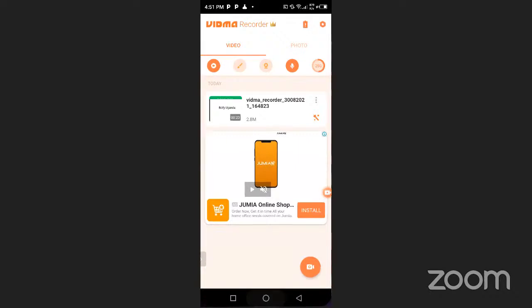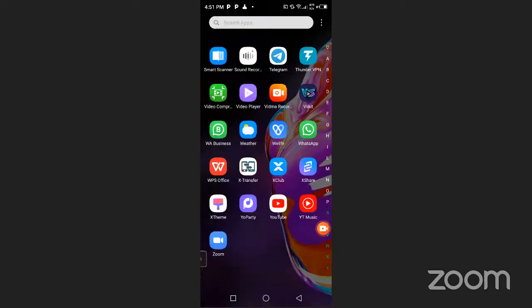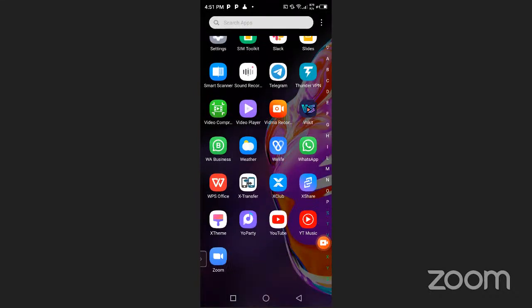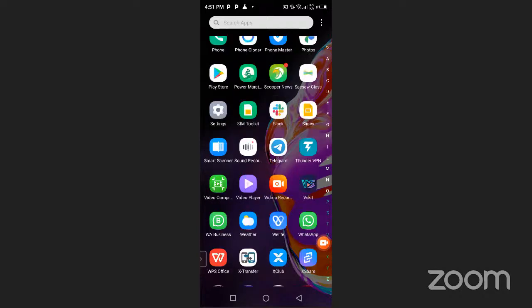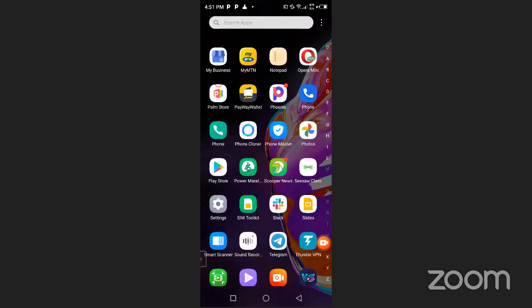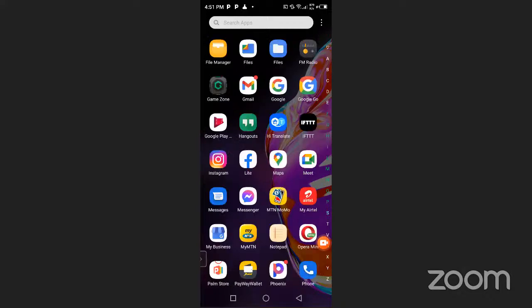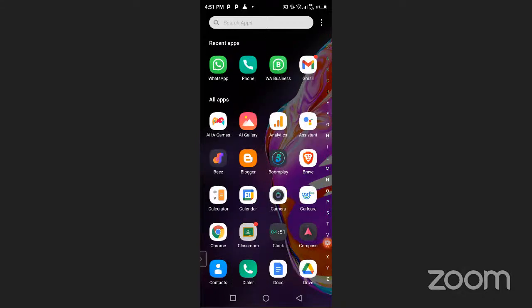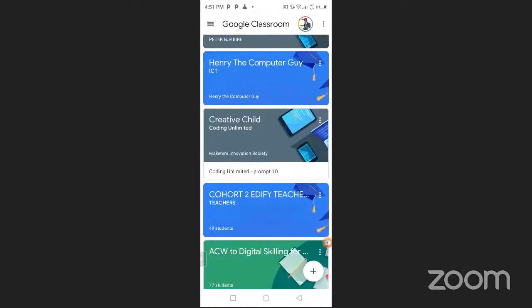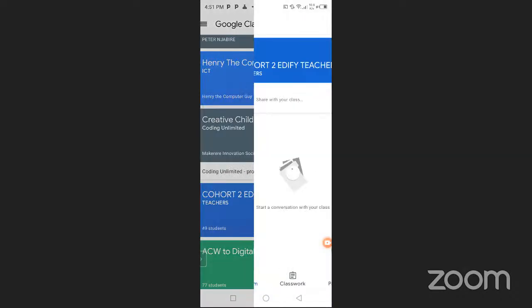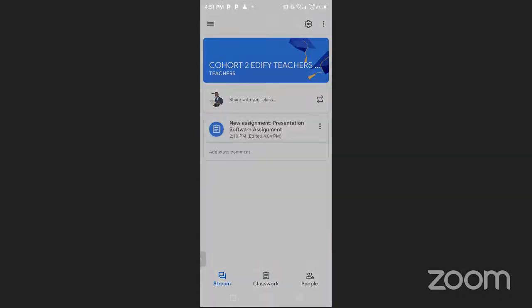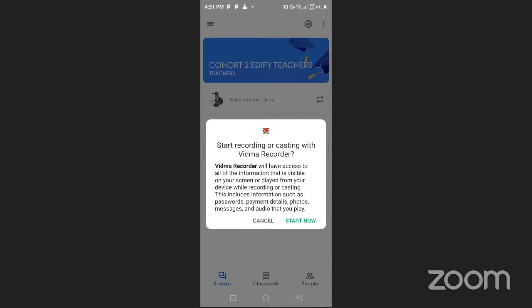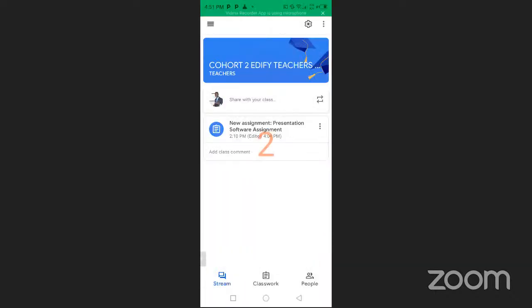After opening it, you can minimize. From this floating button, you can open notes or a document. I can open, for example, my Google Classroom here, whatever I want to record, or my presentation. Then I start the recording. The moment I say start now, it gives a count, and then it starts recording. Here, for me, it is still recording.